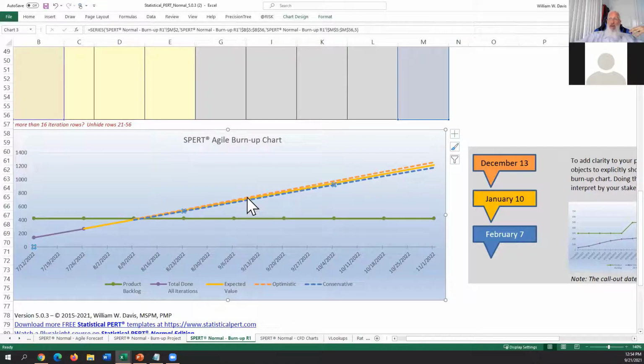Ordinarily, for me and my team, the releases aren't delivered in just a couple of sprints. It's more like 3 months right now. And the cone of uncertainty is not all real close together like this. It's quite a bit more wide. So the optimistic line might say we're going to finish release 1 in 3 sprints. The most likely is 5 sprints, and the conservative is 8 sprints from now. That's a more typical experience I have with my project team.